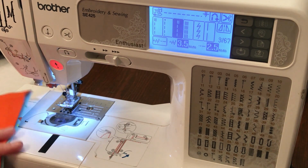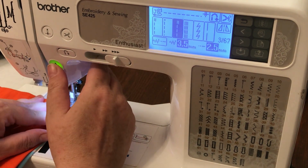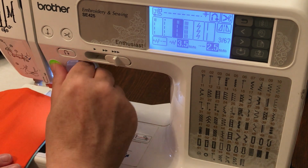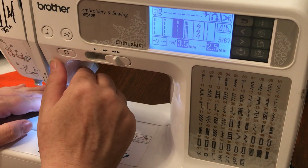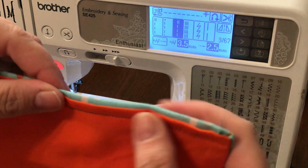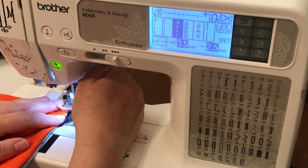This is a little bit off. I have to take it and fix it. And I know you probably couldn't tell that it was off. It's something you kind of have to feel as you're sewing, and you can see it. Okay, I like to get it started. And I feel like I just stretched it too much. Okay, be a better seamstress than me, but basically you just want these two closed in and then sewn together so that you have your first edge.